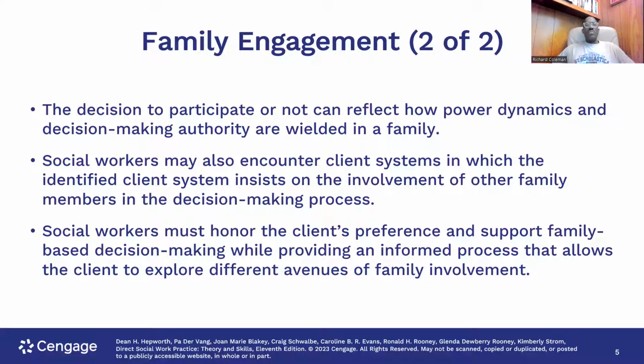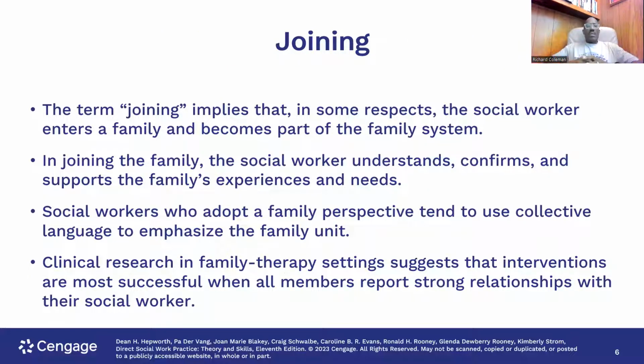So again here, in summary, it's around looking at the power dynamic and the decision-making authority that's happening in the family. Who's able to do what? What teams or subsystems get together and make the rules or decide how things are going to work? Or is there one particular person who drives the entire process? So again, we need to be able to honor the client's preference in terms of how the family makes decisions, because there are sometimes cultural aspects to how those decisions get made, and we need to be respectful of what those particular pieces are. So we don't come in imposing our will on the family in terms of what we feel like they need to do, but they share with us how things work within the context of their family and in their culture.